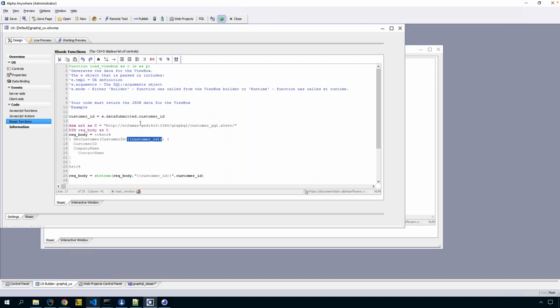But the idea is then when I do this customer ID, I can then do the substitution, and when it runs, it will then create my payload using, say, a different customer ID, and then the information will come back for that customer there. The tricky part here is that when I open this up, it's trying to load that view box. Actually, you know what? Yeah, it doesn't like this, because it's trying to look up this edata.data submitted, but this only happens when you call back after it's rendered. So I kind of screwed up, I'm sorry. Went off the reservation there.